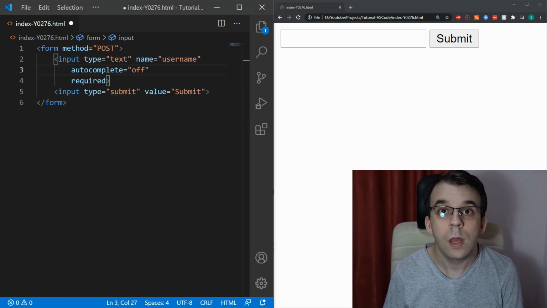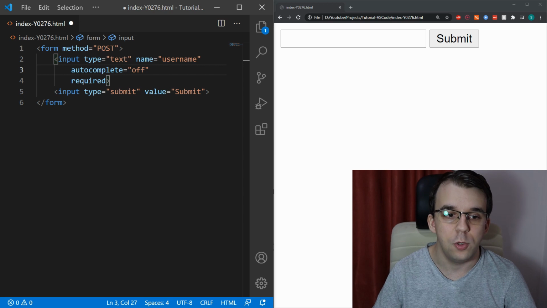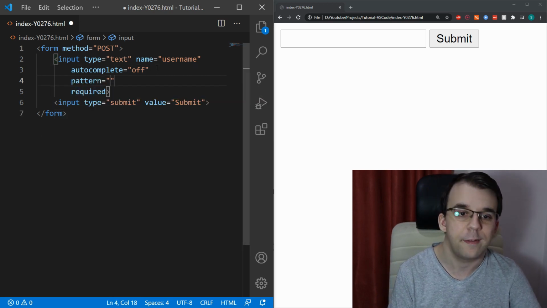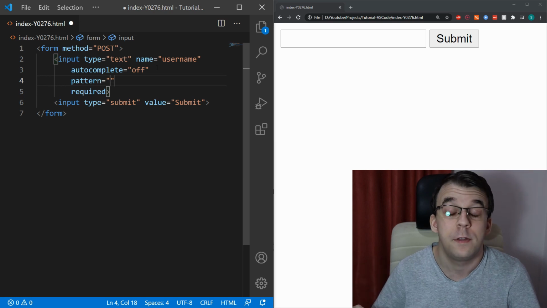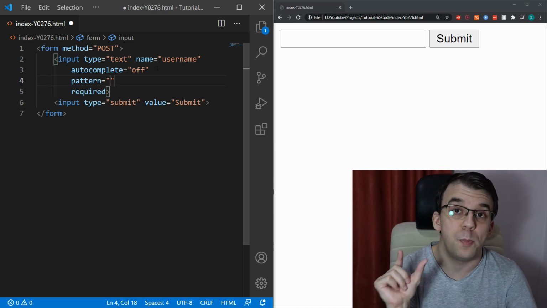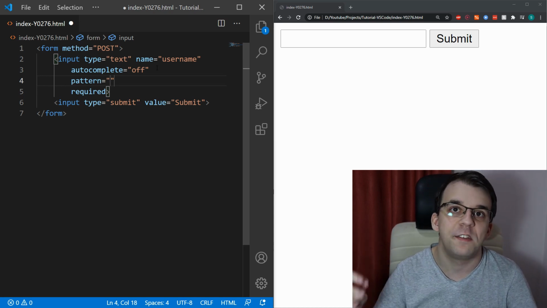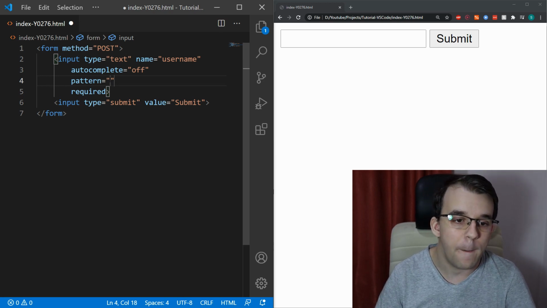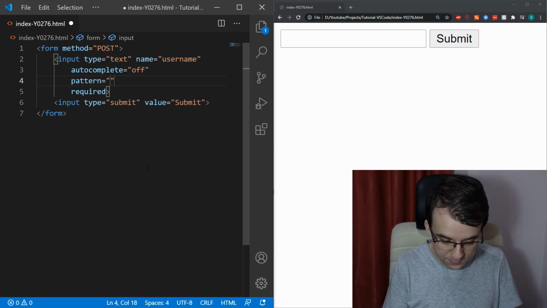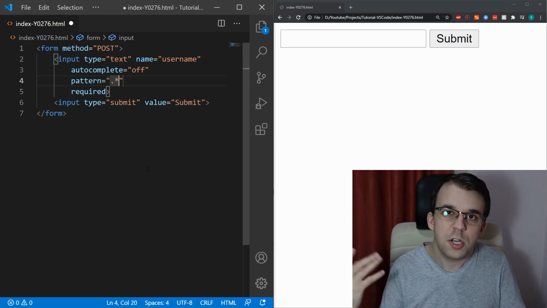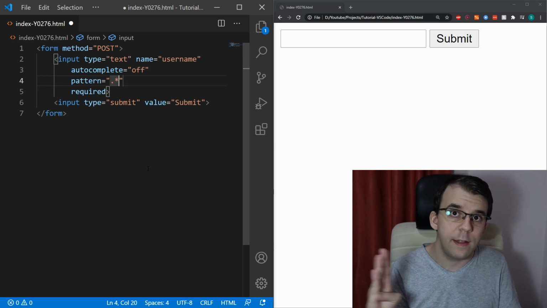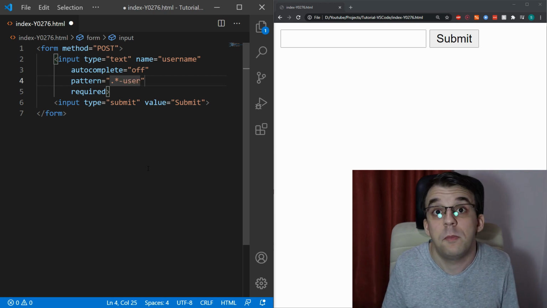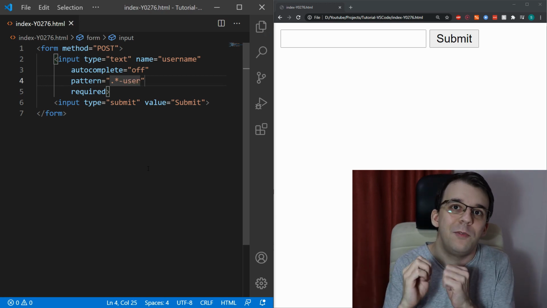And of course, when I submit, it's going to be valid because I cannot type in any more than that. Now, one more very interesting validation attribute is the pattern attribute. If I type in here pattern, you can actually specify a regex that the input should match against before sending it to the onSubmit handler. So here, let's say dot star, so that's going to match everything, and I want it to just end with dash user. For some reason, I want my users all to end with the string dash user.